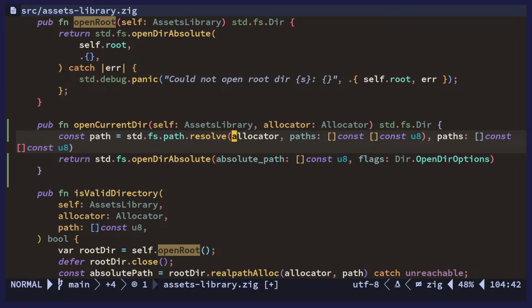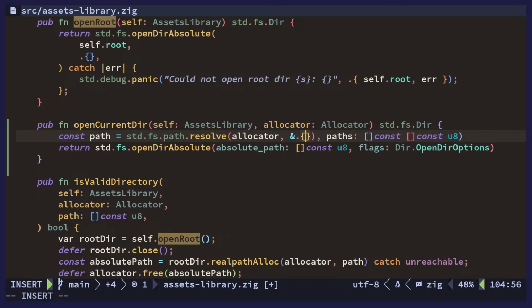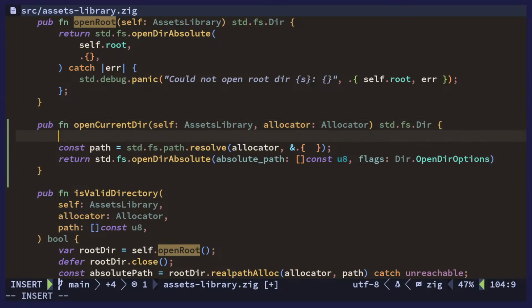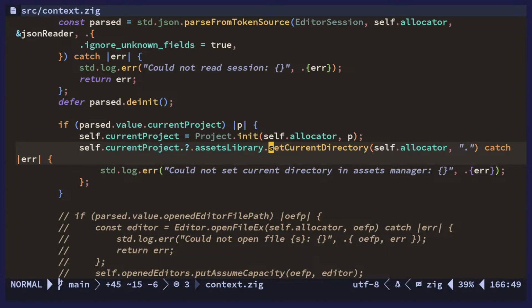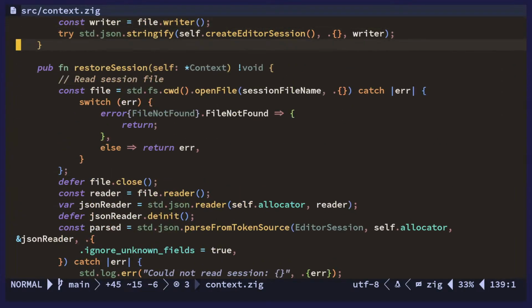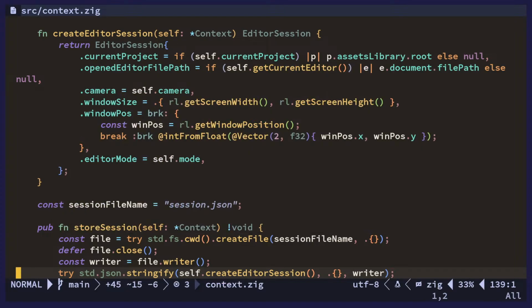So I'm gonna resolve this first, I think. Which will be, we want the root, so well, this is gonna be, I'm just opening the root here as well.